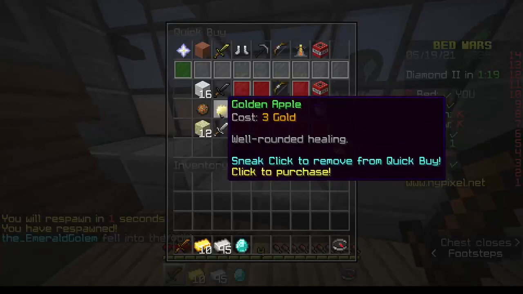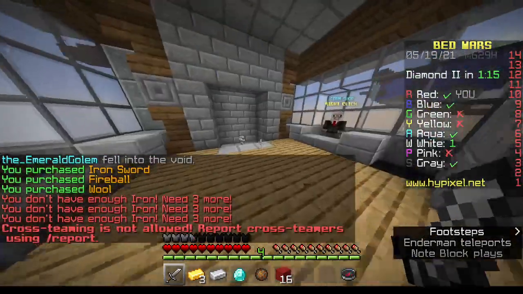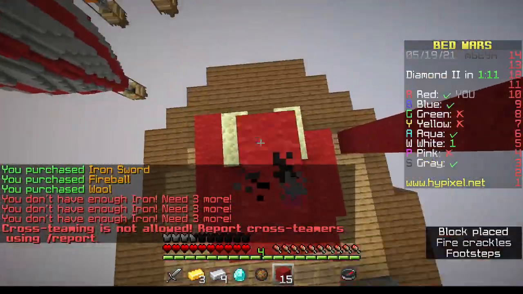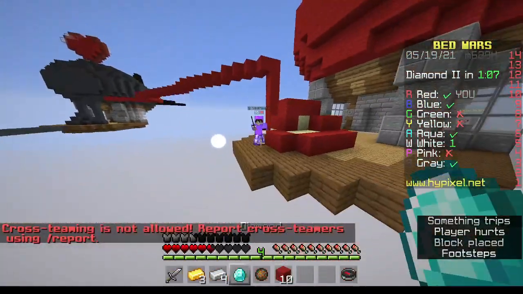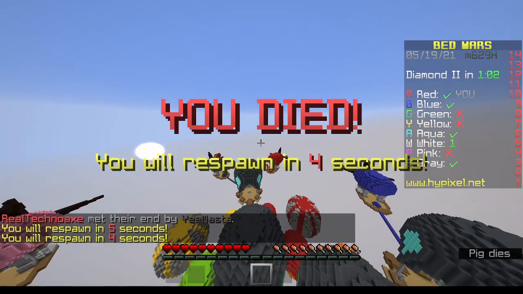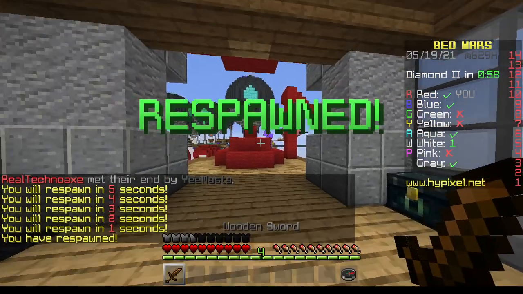Let's go. This is Pog, but I have no bed defense. The kid's probably on his way right now. Oh, he is! And I have no defense! Build! Build! Be gone! Tell me he fell off. Don't break my bed. Don't break my bed. Do not break my bed. If you break my bed, you're gay.